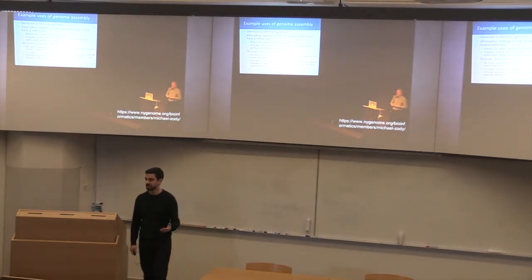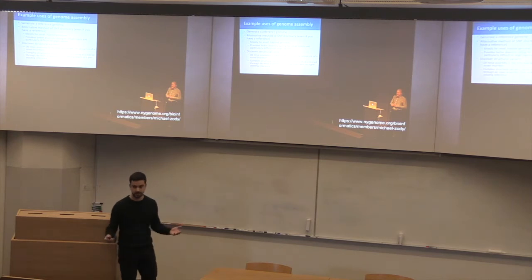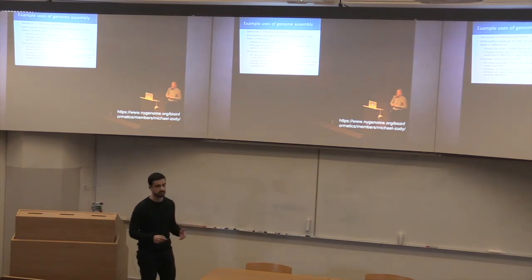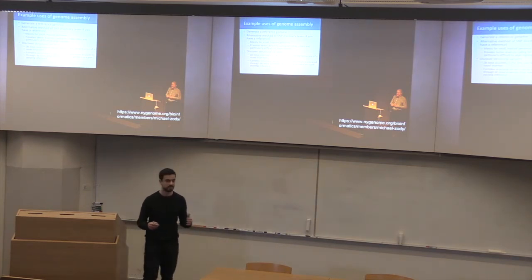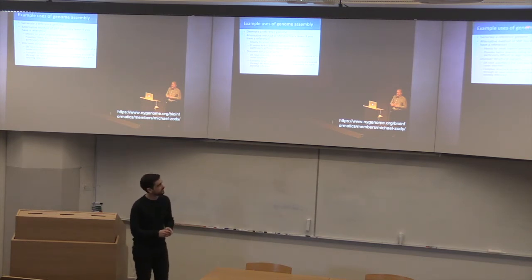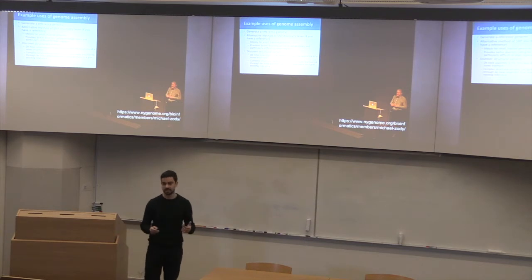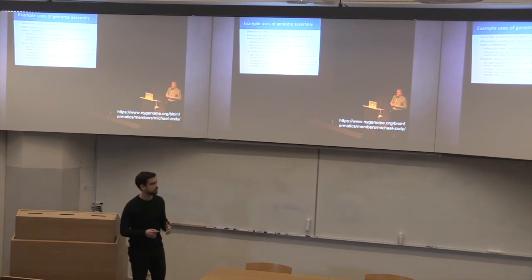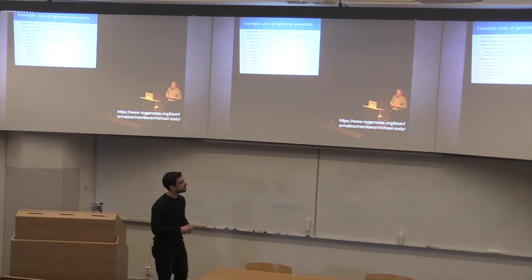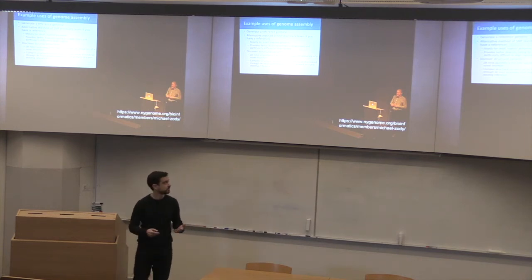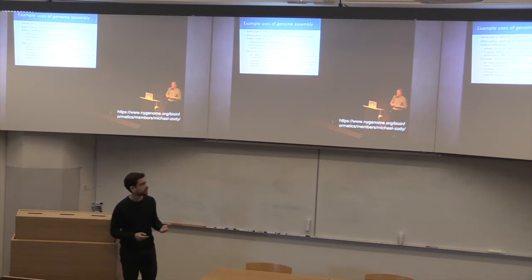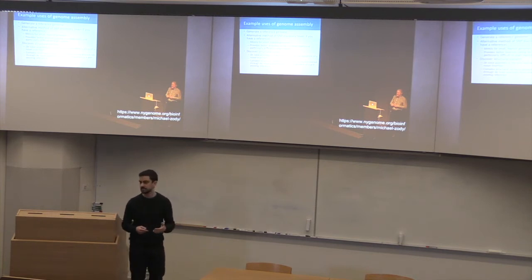Another slide that some of you might also have seen is what do you do with an assembly? What are the example uses? So of course it's to generate a reference. And notice that I'm actually quoting somebody who knows what to do with an assembly, not myself. So Mike Schatz is an expert in this. So you can generate a reference genome, but it's also used for finding variations between genomes if you don't have a good reference to use. And finally, a very current topic nowadays is to find structural variants. Assembly helps a lot in this direction.